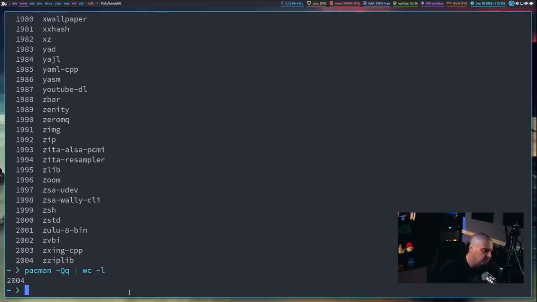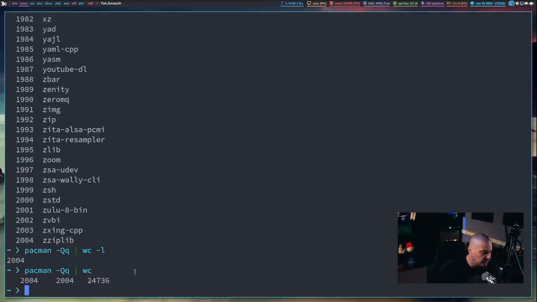And that's where, you know, wc -l comes in handy, because the -l flag specifically says give me the number, where wc, if you didn't give it the -l flag, it actually prints out more information. It gives you the line count, it gives you the word count, which is the same in the output because every line is exactly one word because it's a package name, and then it gives you a byte count, a character count. The cool thing with wc though is it has the flags.